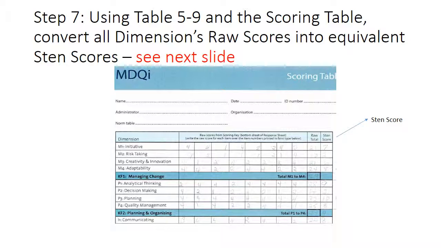You're still in step 7, and this is where you are going to complete the STEN score column right here. You're going to take the raw totals, translate that into a STEN score using that table 5-9.